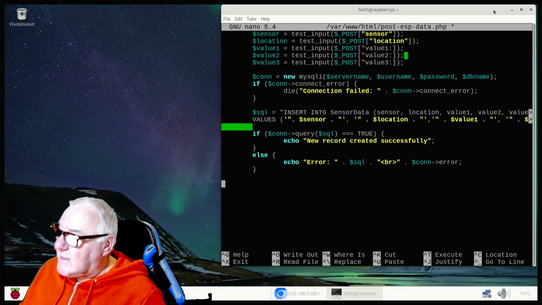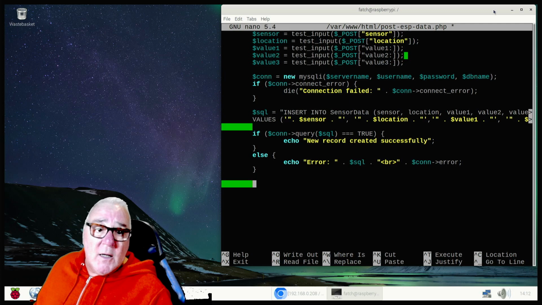And you can put another enter in there and tab. Okay.